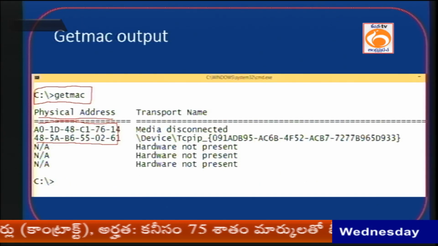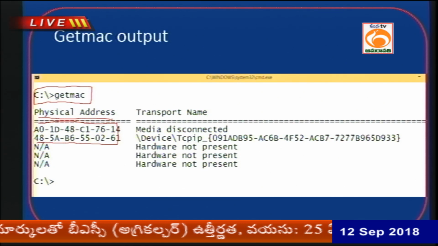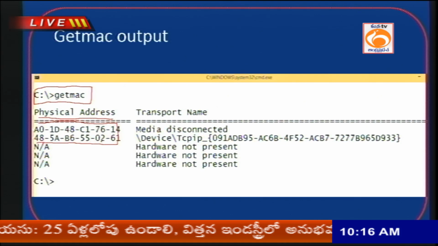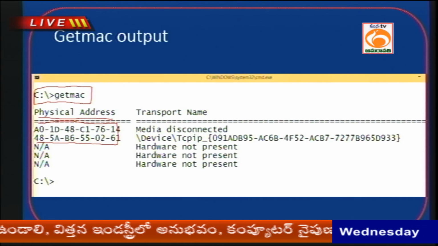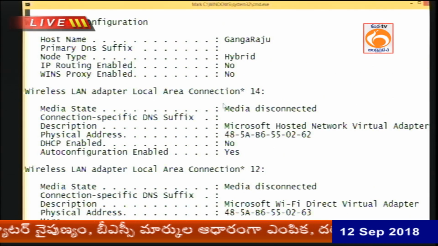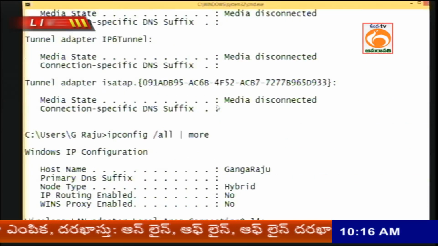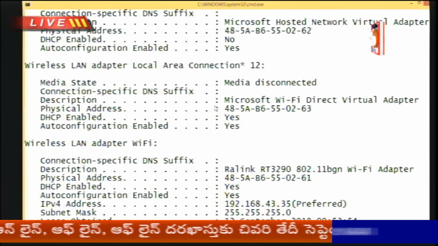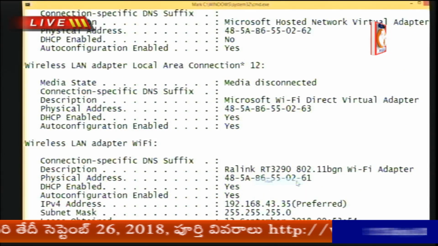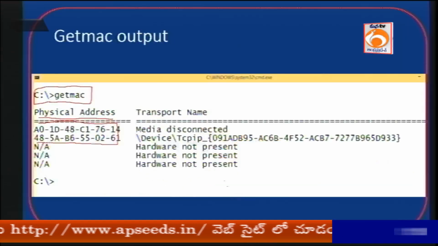You can see the second MAC address, which is 48-5A-B6-55-02-61. You can see here, this is the MAC address which was displayed in the output of getmac.